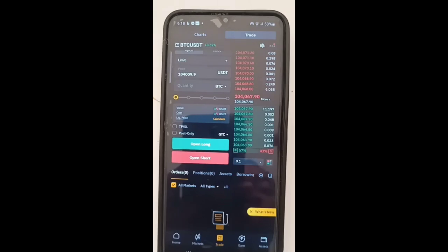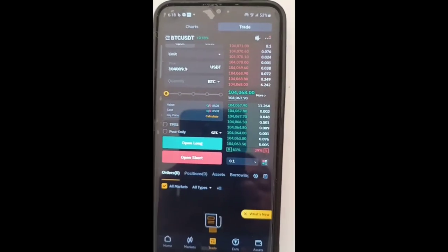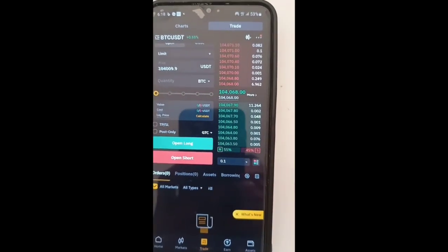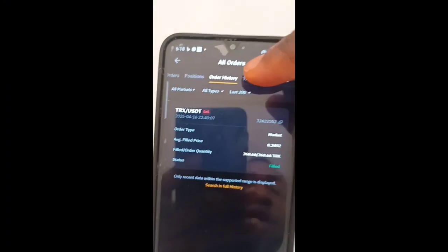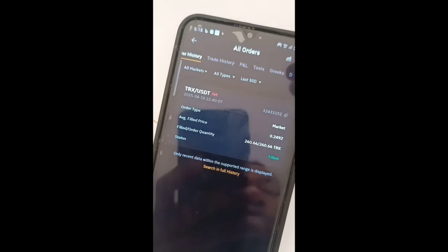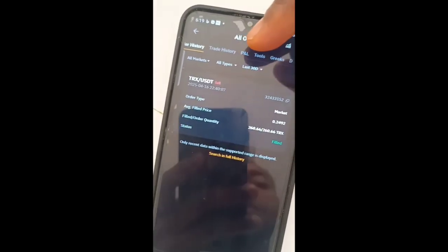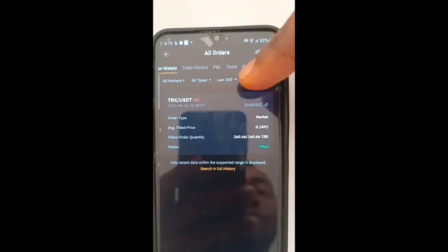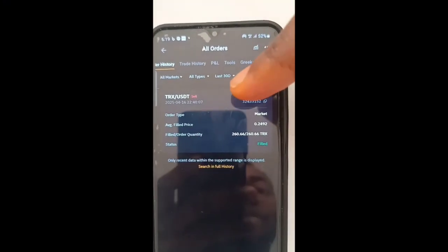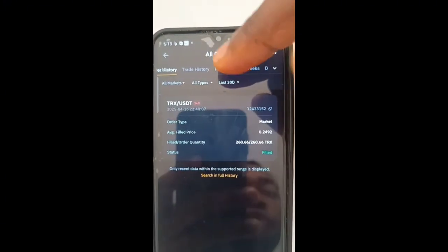I've clicked on trade, so I'm going to click on this place, see this arrow here close to the settings, this box here. I'm going to tap on it. Now I've tapped on it. Now I'm going to navigate to P and L, which is profit and loss. So we're going to see how far I've done when it comes to my trading in the last 30 days. So I will click on profit and loss.